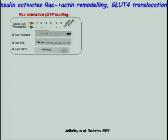The assay shown here for RAC activation is one that many of you might have used. It consists of pulling down active molecules of RAC, only RAC molecules that contain GTP, by virtue of their binding to a peptide that has affinity for GTP-bound RAC. And so anytime you will see by this RAC pull-down assay a positive signal, it says that RAC is GTP-loaded. You can see here that in response to insulin, at 5 minutes, but again, this can be seen at 1 minute already. In response to insulin, 5 or 10 minutes, you can see RAC activation. The other lanes are controls, and I won't spend time describing them to you. And we have also a positive control that indeed we're looking at a GTP-bound form of RAC. So insulin rapidly activates RAC1.